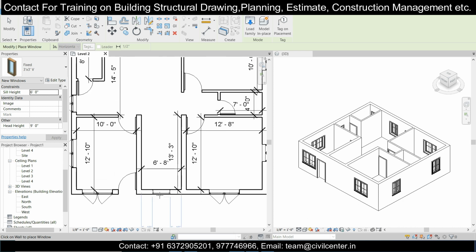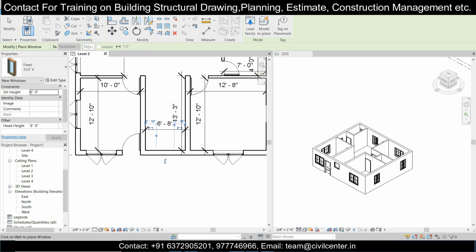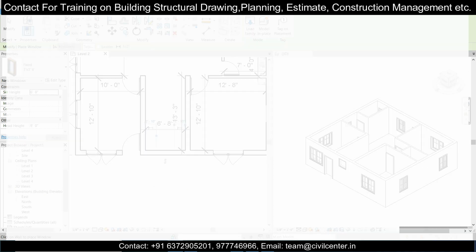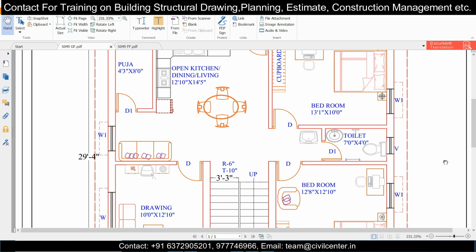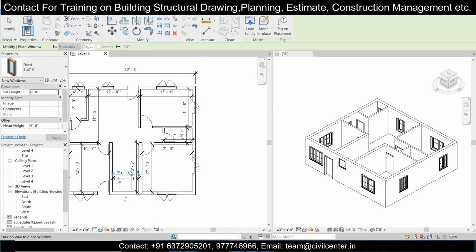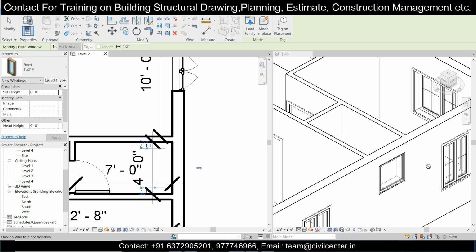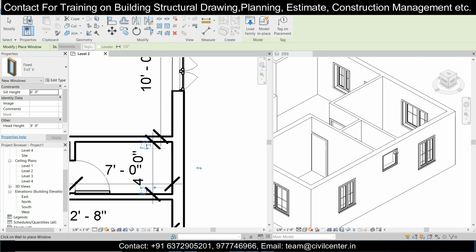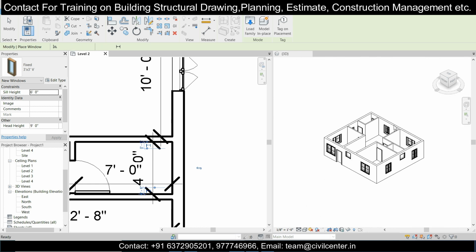So one we'll have along here. As you can see, one ventilator we're having along here, and the next one we're having on the toilet. So 2 ventilators we're having. Please note that the ventilators will not be visible in your plan, because the plan is basically at the window sill level. So that's why it's not visible. But you see, it is visible in the 3D view. So ventilators have been given.